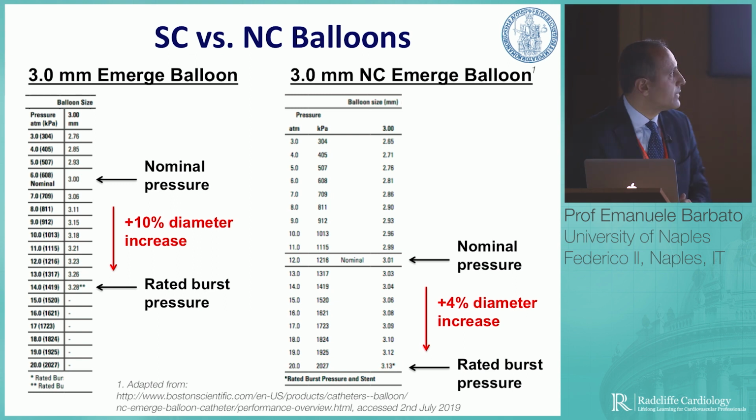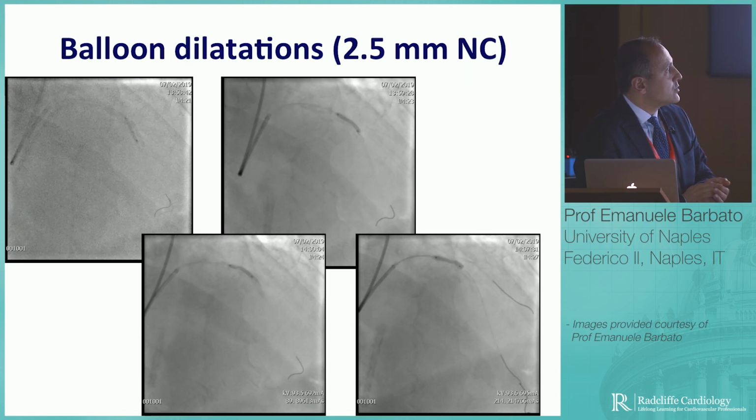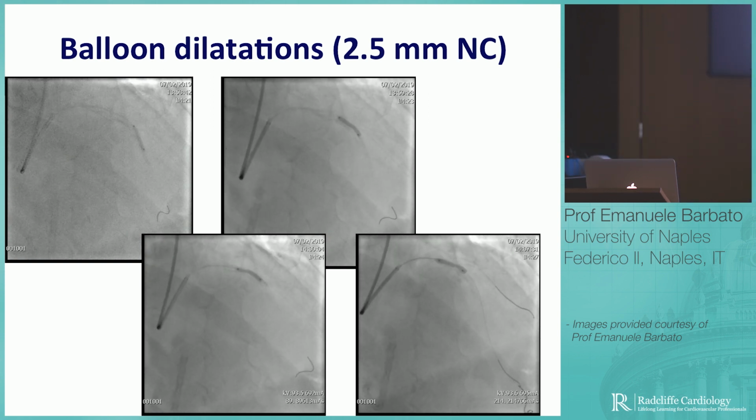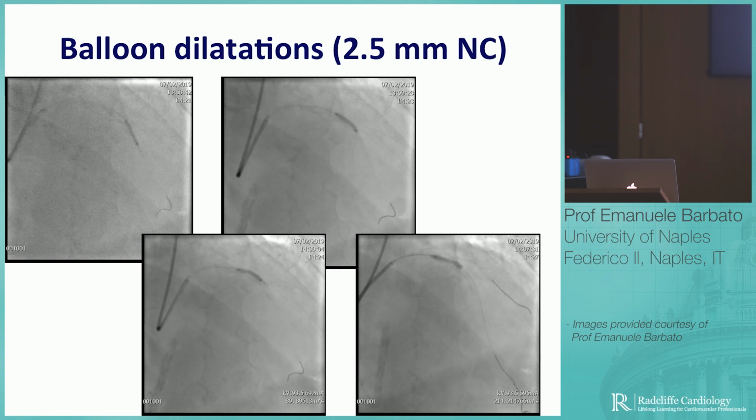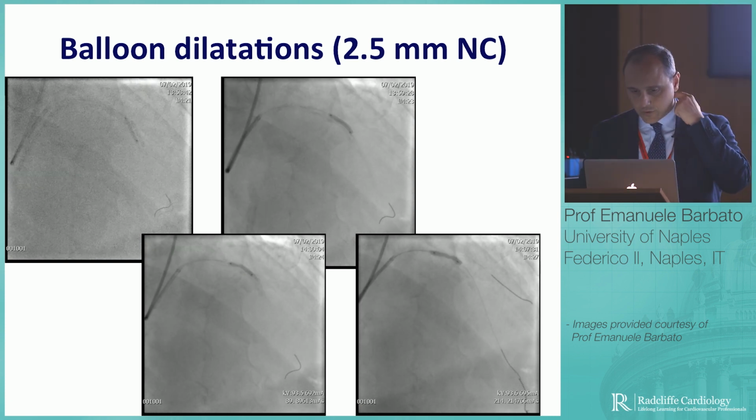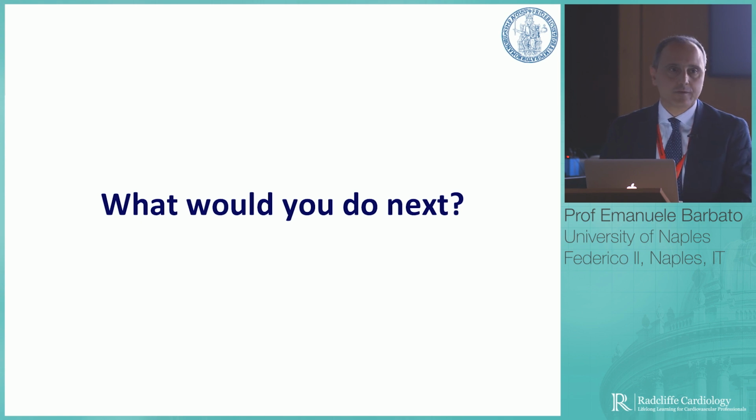So, coming back to our patient, balloon dilatation, 2.5 millimeter non-compliant, perhaps it's not the size we want, but I don't know from the distance whether you can see that there is still a ring there. There's still a waist. The balloon is not fully deployed. So what do we do now? Any proposal? Say it again. That's a good proposal. Bigger burr, that's also a good proposal. But bigger burr would mean that I can give it a try with 175 and a 6 French. It will be a lot of friction though.